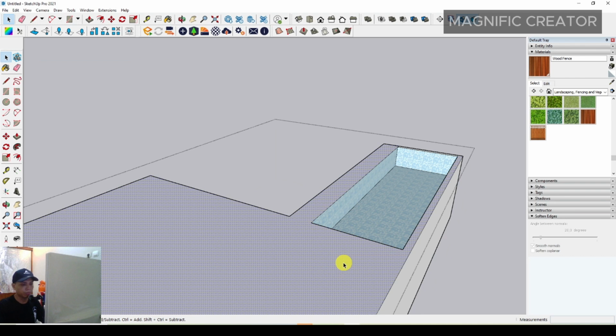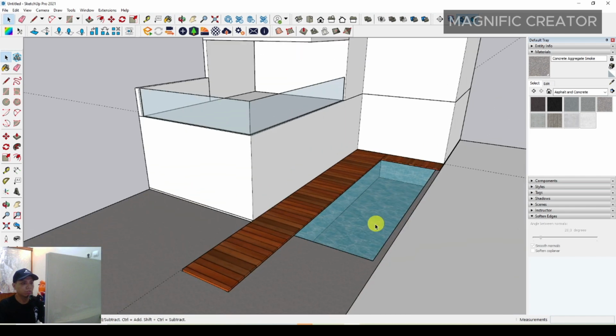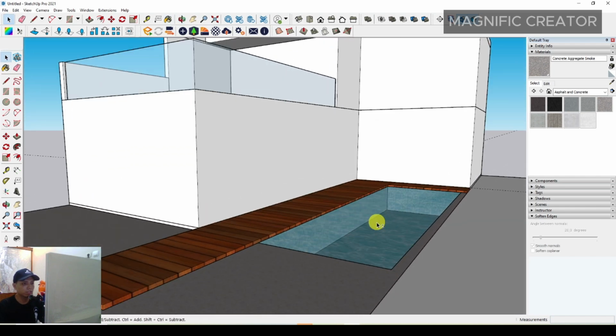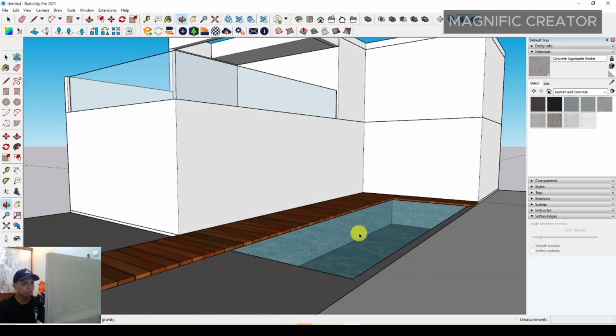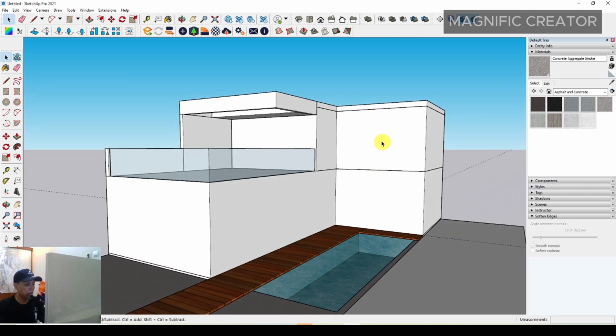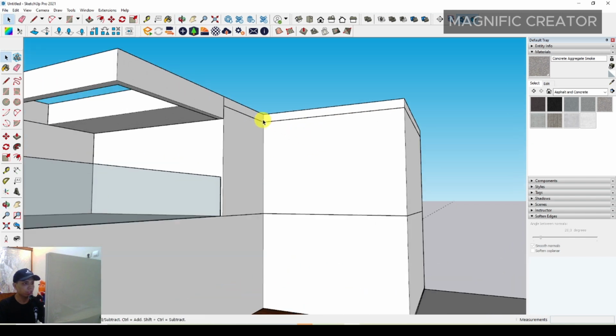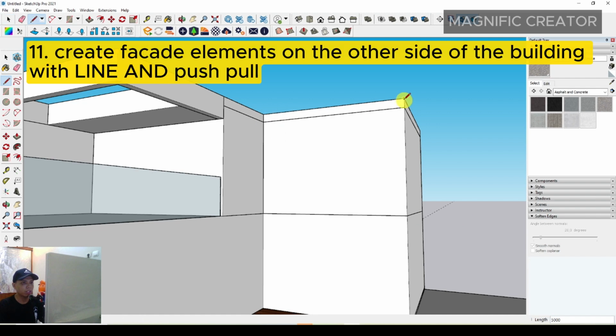Okay, and then you can make another material. Maybe you can use this one to make a concrete area, and you can see the whole area. And then you can make another shape of exterior facade.